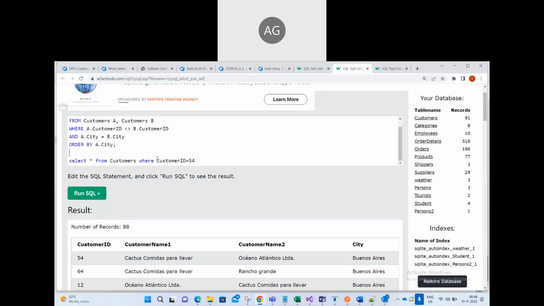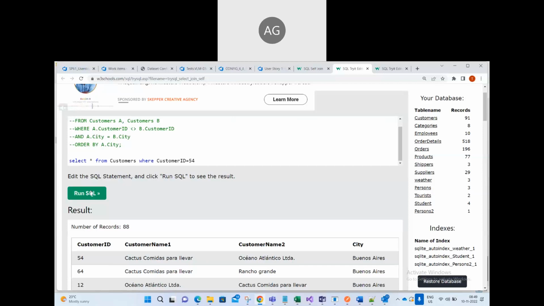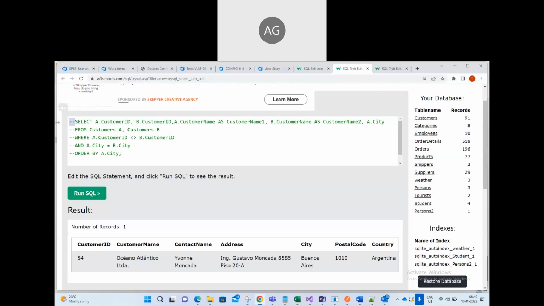Before, you see two different customer names. Okay. You see it starts with OCA, right?